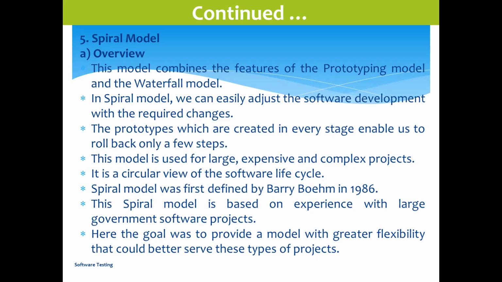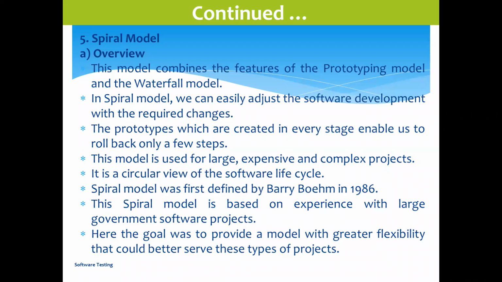The prototypes which are created in every stage enable us to roll back only a few steps. So if a few codes are already developed and they tell us the new changes or some small modification, it can be implemented or modified in that stage only. No need to come back from the starting because of the prototype being implemented here. This model is used for large, expensive, and complex projects. If very big projects are there, which go on for 2 years, 3 years, 5 years, in that case only it will be appropriate. This is not good for small projects.